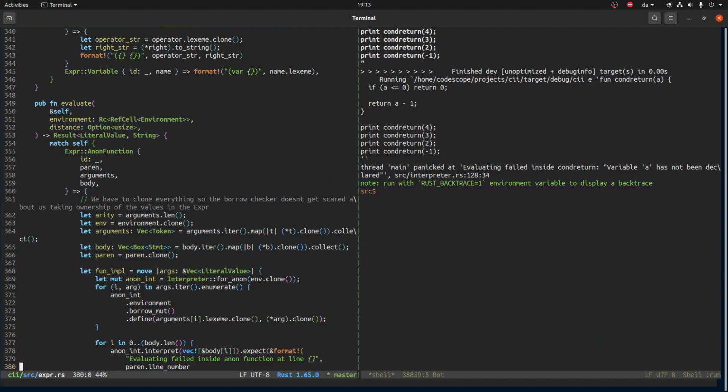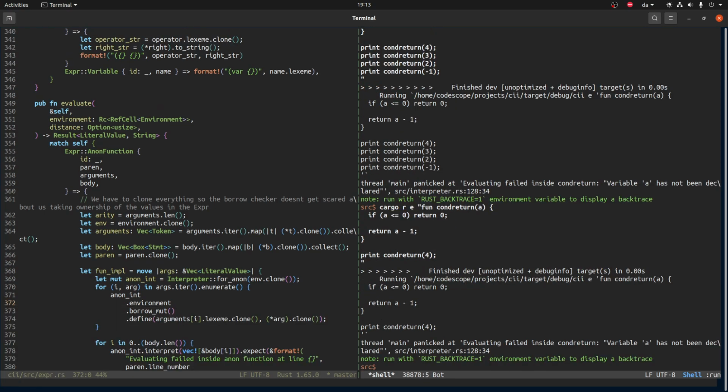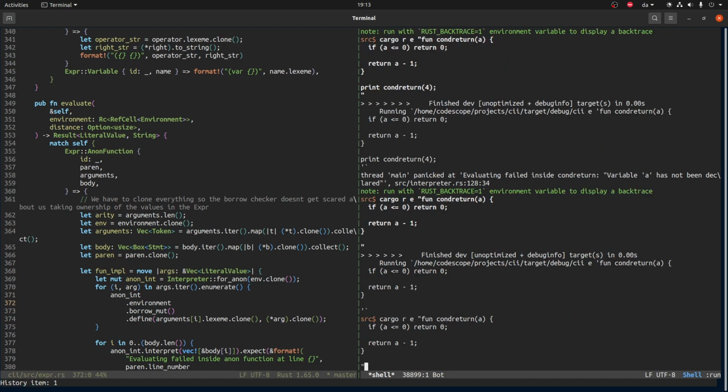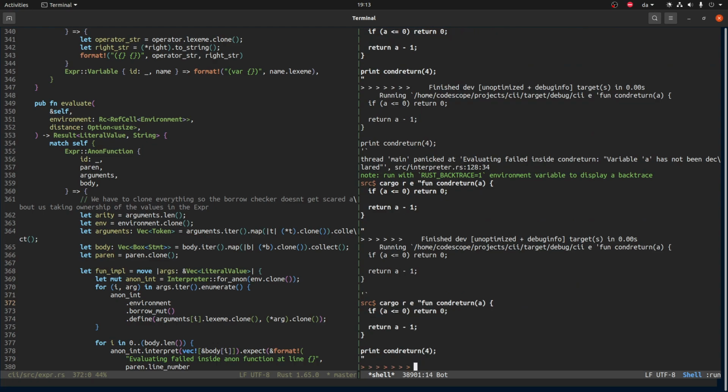Close that one. So we can probably reduce it a little bit to that, and it still fails. This should work, I think. Yeah, that works fine because it's not really doing anything.